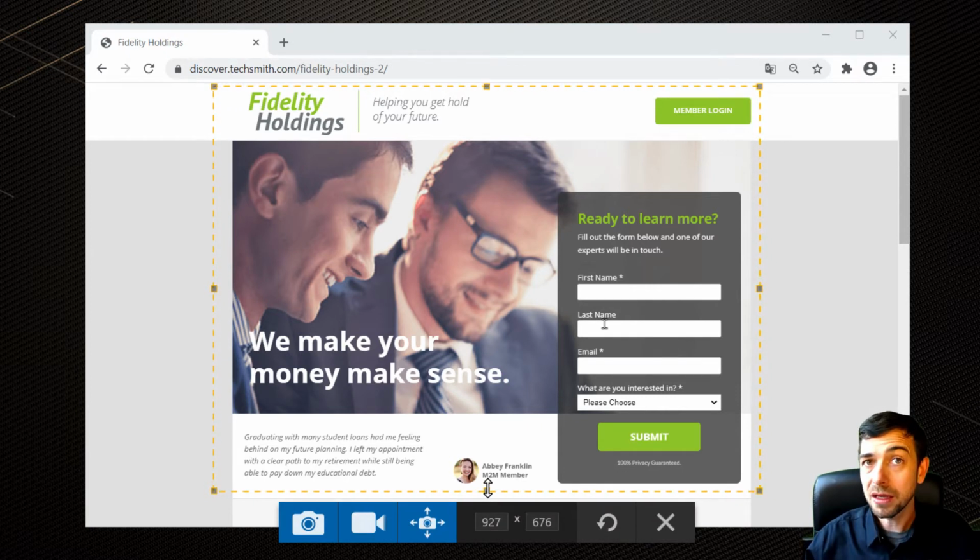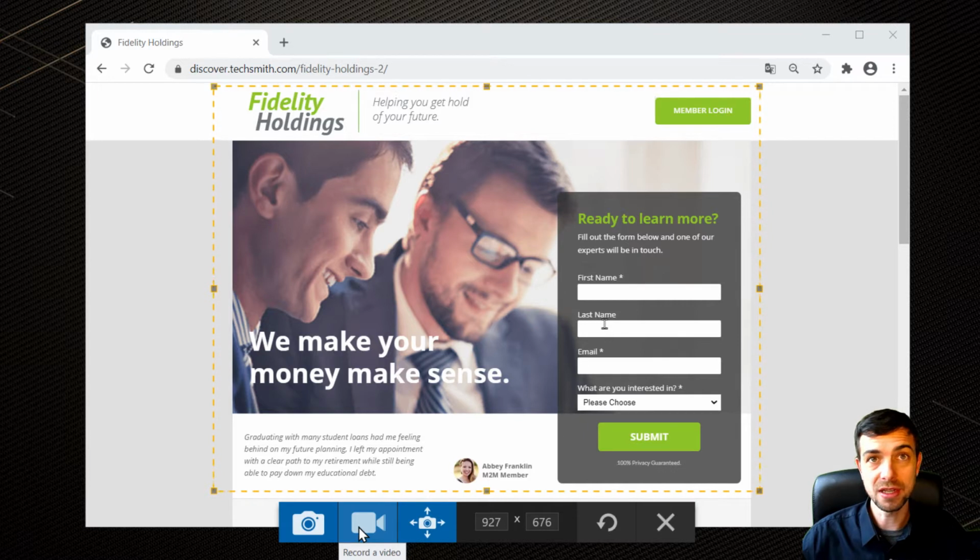And now I can choose between taking a simple screenshot, a photo, right? Or starting a screen recording if I want to create a short screencast based on whatever I'm showing within that capture region on my screen. Or the third option allows me to launch a panoramic capture, which is a way of taking a scrolling capture.